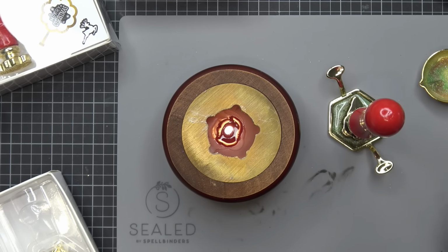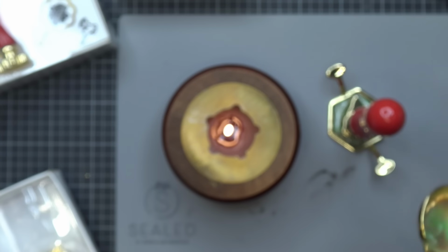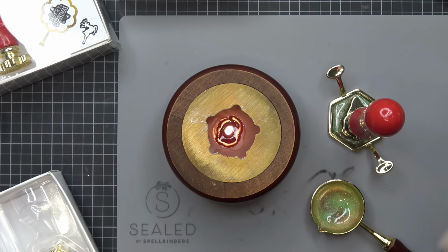It's kind of pillowy. That is so weird. Look at this. This is what I'm trying to show you, the brilliance in there. So pretty. You know what? Do you think this is a bad idea? I was like, maybe I should leave it and then put some of this in. But this is not really plastic the way the glue is. Let's do this one. I'm willing to try it. Why not? Okay, so we have that one going.